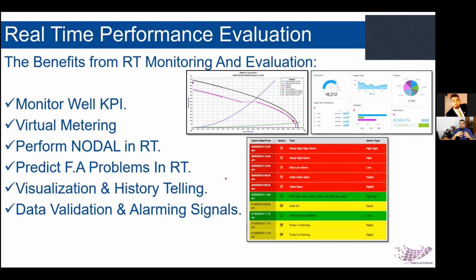So now let's change the game, which will introduce real-time monitoring. All of these things we talked about are mostly done offline, meaning you would do it on your laptop when you're home or in your office, and you match the data and report it to your supervisors or the person who is supervising the project itself. However, sometimes we have critical wells, and you need to monitor them online.